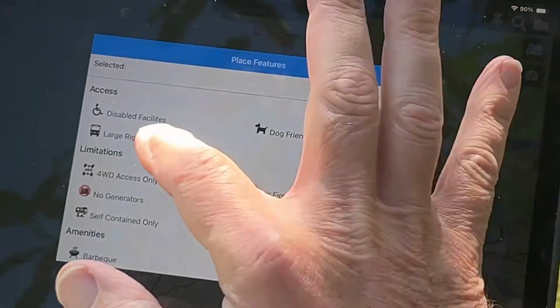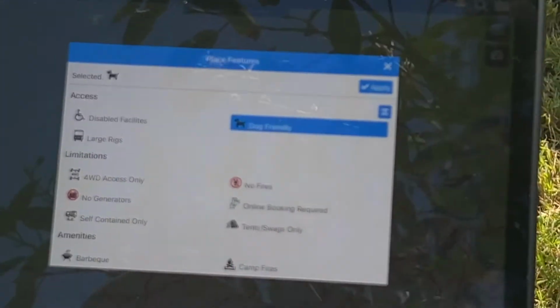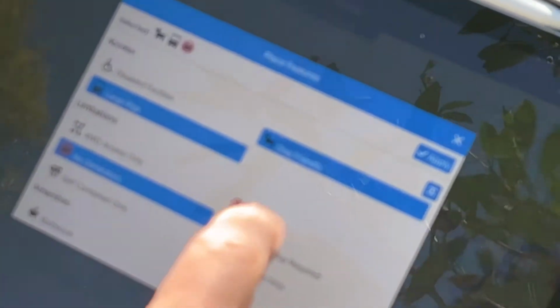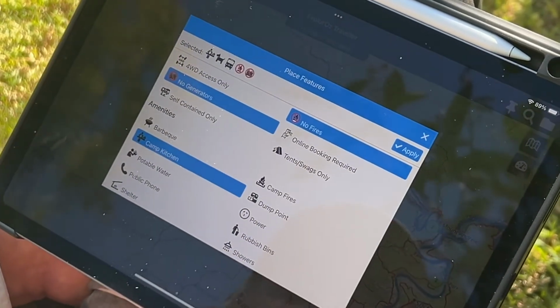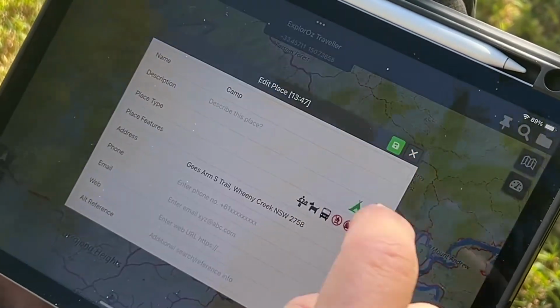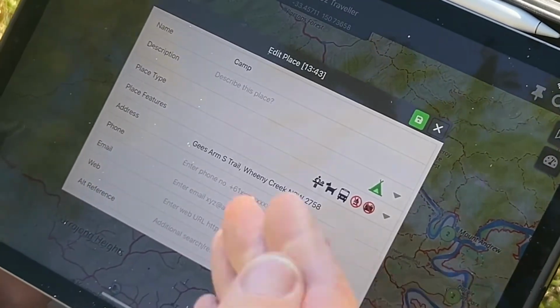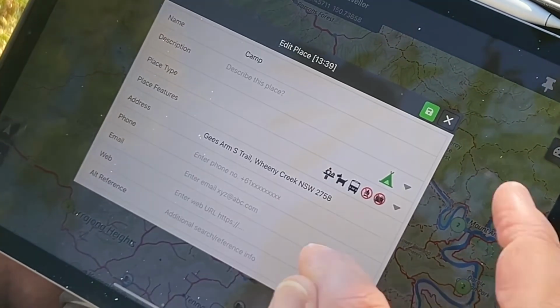Obviously, the access and limitations are the most important parts. So if this place was dog friendly and it allowed large rigs, and maybe it said no generators, no fires, but it had, you know, a camp kitchen, you can turn on all those features and hit apply here and you'll see them appear on the list. I'm not going to apply these to this particular camp because I haven't been there, so I don't really know. But if you happen to be there, put them in.